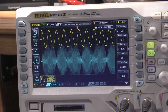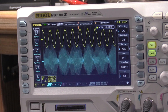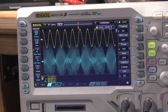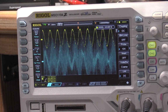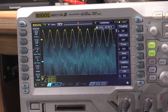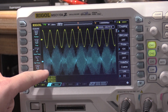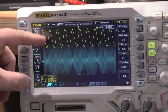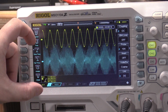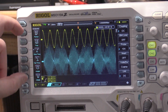Okay, the environment's a little too noisy for me to do this with the display because it's jumping around, and this gives you an idea on how noisy my environment is. Here's my fundamental. This is all really good coax. This is all Tektronix coax, so it's not the cables or anything like that. But this is how much noise is coming through on the output. So that pulsing that you're seeing, that's that chirp noise that I keep talking about in my videos. I still don't know what does that.